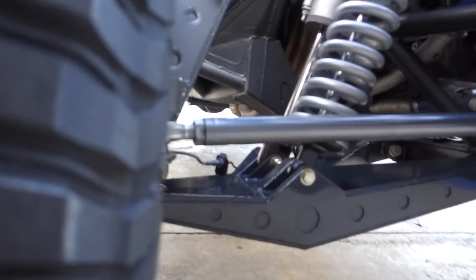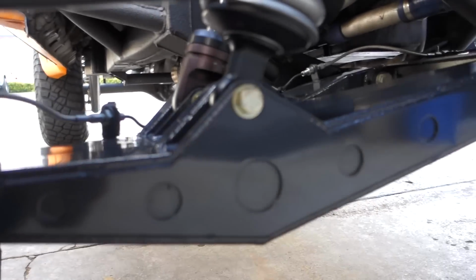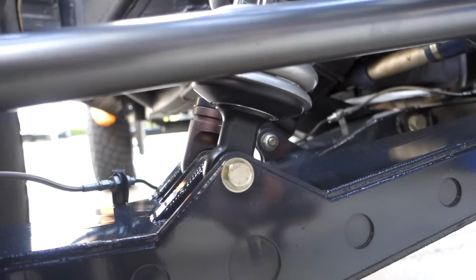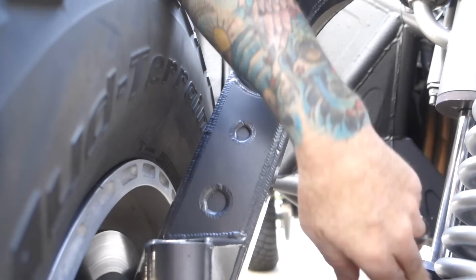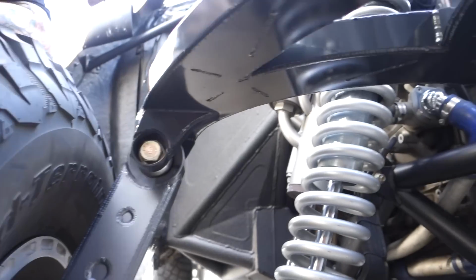Man, look at this. Again, just going to this fabrication, I know you guys have been wanting to see a lot more fab work. We could spend all day on this thing, but every single thing in the front of this, he TIG welded. So there's no MIG welding at all on his bulkhead, his spindles. Everything's overlay plated. Everything is TIG welded. And you know how long TIG welding takes and how beautiful it is?